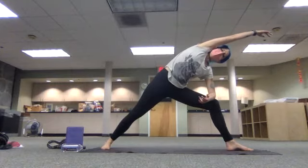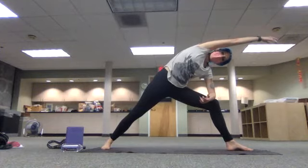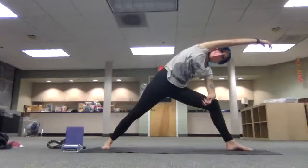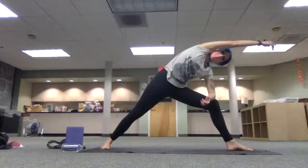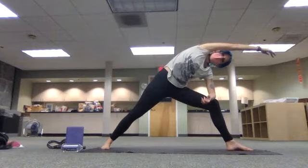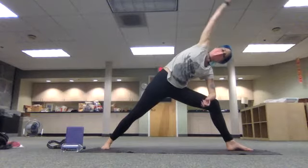Now we've done a lot of opening all the way around the heart. We want to soften the back of the heart here. So let your shoulder blade come off the spine. Draw your belly back to your spine. Push the back foot down into the floor. Big exhale. And then start to take yourself up back to warrior two.